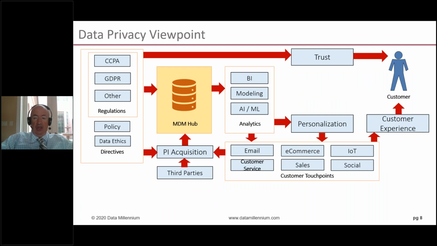And this is just a diagram of how you might see the MDM hub fitting into this. It's a different viewpoint to the diagram I showed a little bit earlier. This is just thinking about how MDM fits into these other considerations that we have for personalization, in order to drive this personalized customer experience that is now being expected.